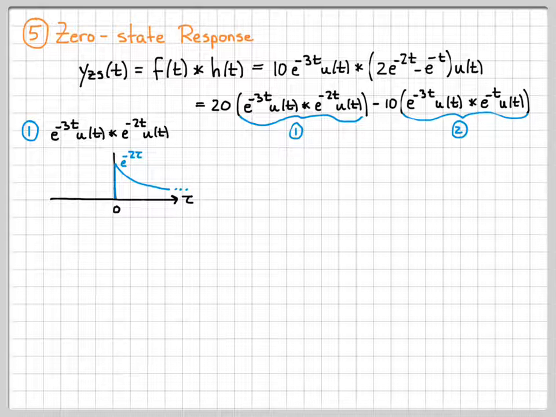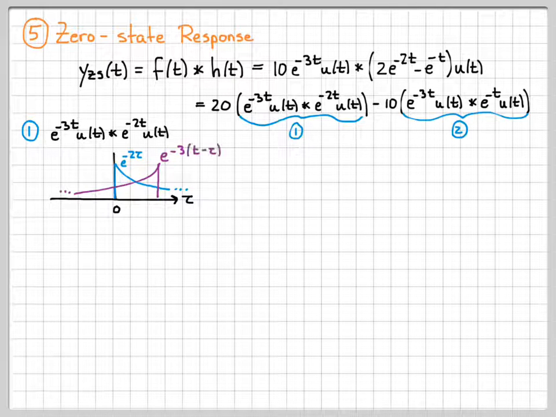Originally, it decayed to the right. Once I flip it, it decays to the left. And once I shift it, where it turns off will be time t. Remember, just keep track of the origin. So this is what e to the minus three t minus tau looks like. So remember, you just replace t with t minus tau. So this is what the two different signals in my convolution integral look like.